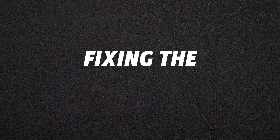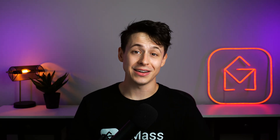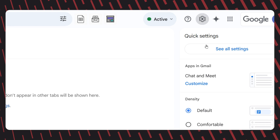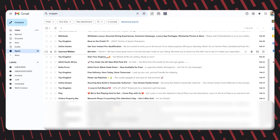Hidden Gmail feature number five: fixing the spam folder. This hidden setting fixes one problem — spam folder placement. By default, Gmail tucks spam, trash and all mail under more, keeping the sidebar clean. That's usually fine, but I draw the line at spam. Way too many legitimate emails end up there — my dentist, my insurance, sign in alerts, even my pen pal trying to sell me fake Viagra. If you check your spam folder daily like I do, then you're going to want to move it up. All you need to do is click and hold the spam folder, then drag it above less. Once it's there, we're going to make it disappear when it's empty to keep things neat and tidy. Click on settings and then see all settings. Now go to the labels tab and next to spam, click on show if unread. Now Gmail will only show you the spam folder above the more toggle if it contains an unread message.